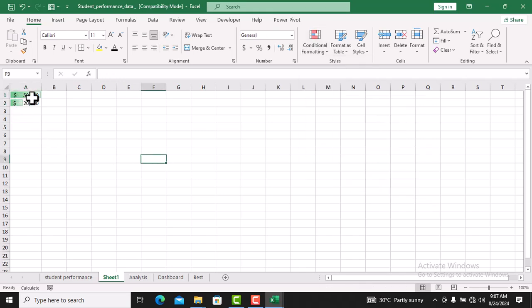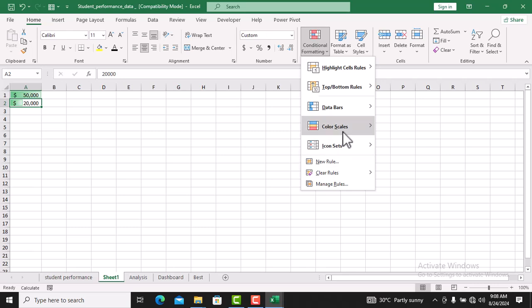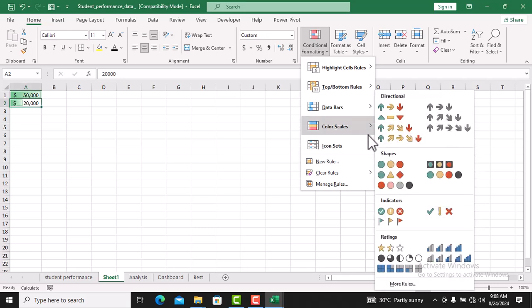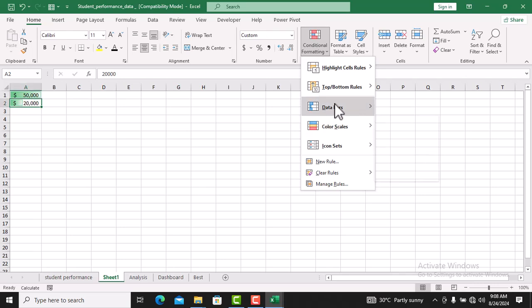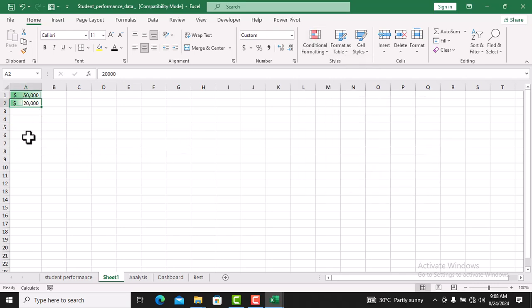Now it shows that the conditional formatting already highlighted the 50,000 as the highest and displays the color, and the 20,000 was highlighted based on its value also. That is how conditional formatting works. We have also other icons, color scales and all that. Depending on what you're working on, you may decide to use conditional formatting for it.